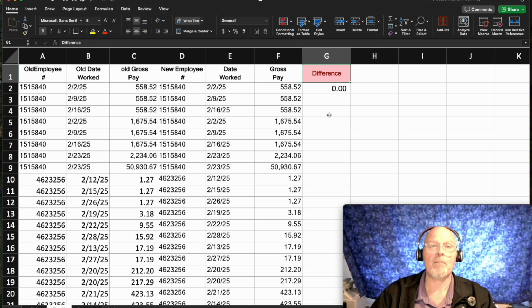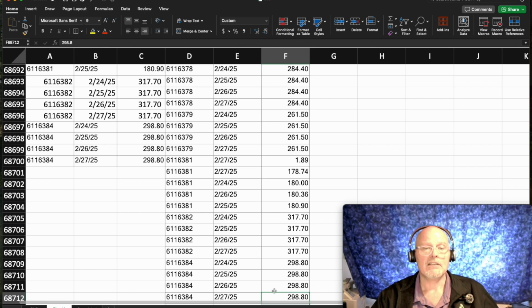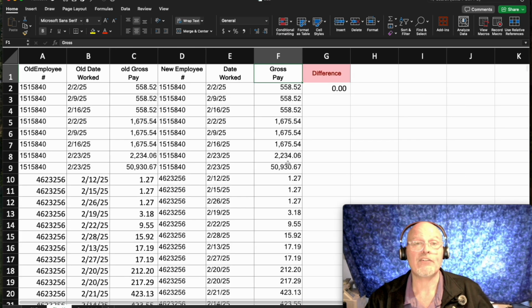If you do Command up arrow, you get to the top of the data. If you do Command down arrow, it's going to take me right to the end, row 68,712. That's the best way to move around, and we can also manipulate it while selecting.